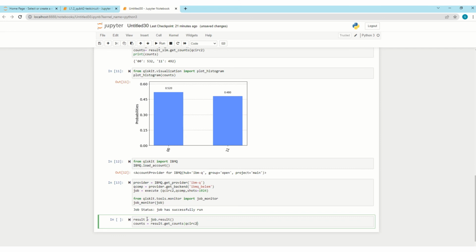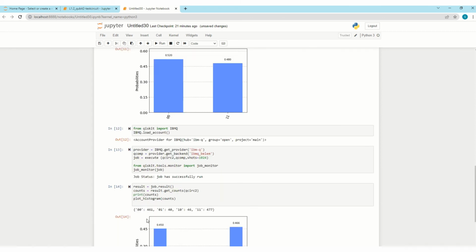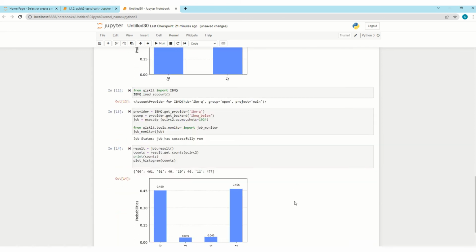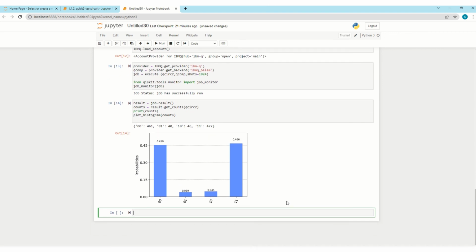I need to print the counts and plot it. Alright, this is the output from the actual quantum computer.